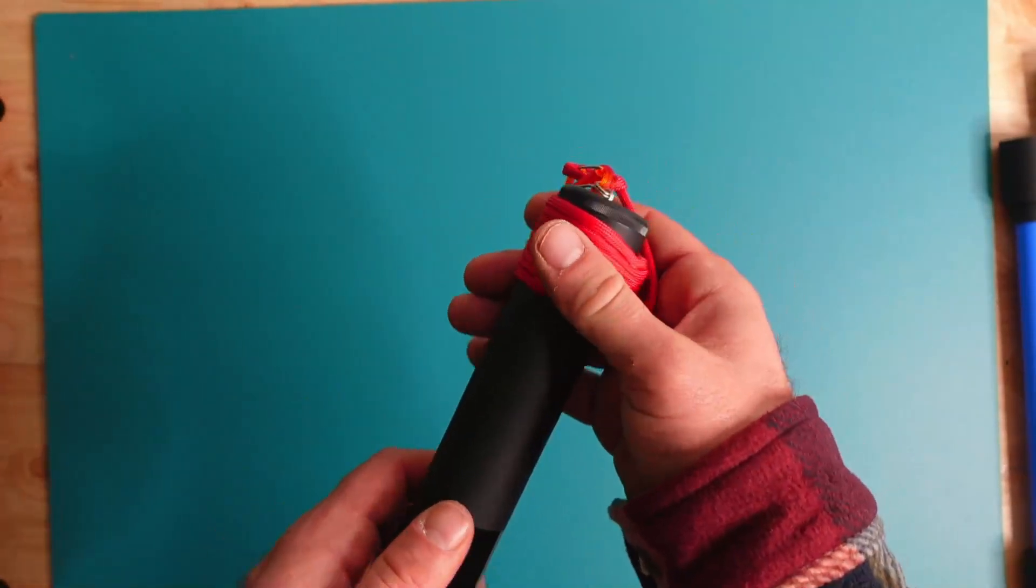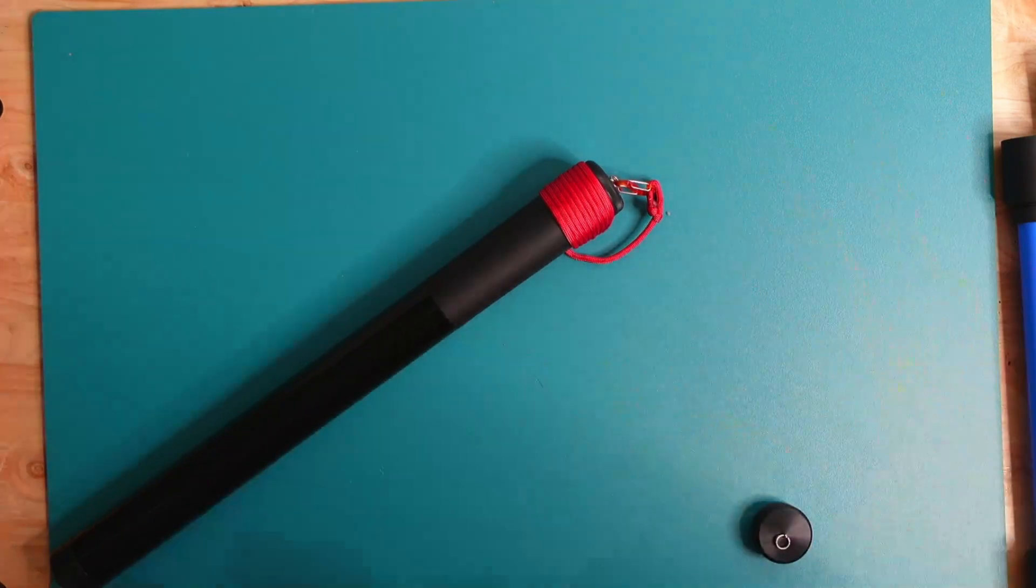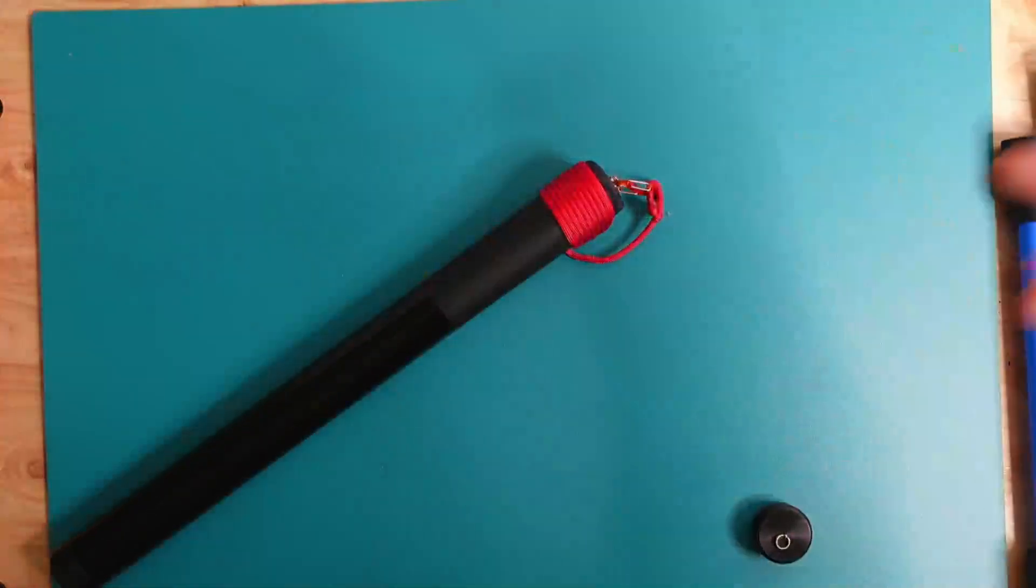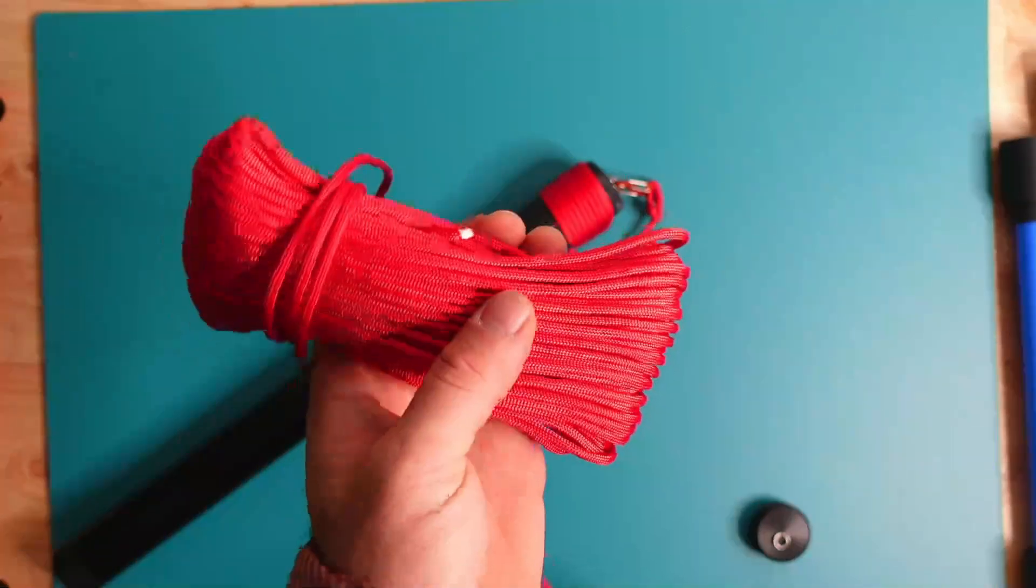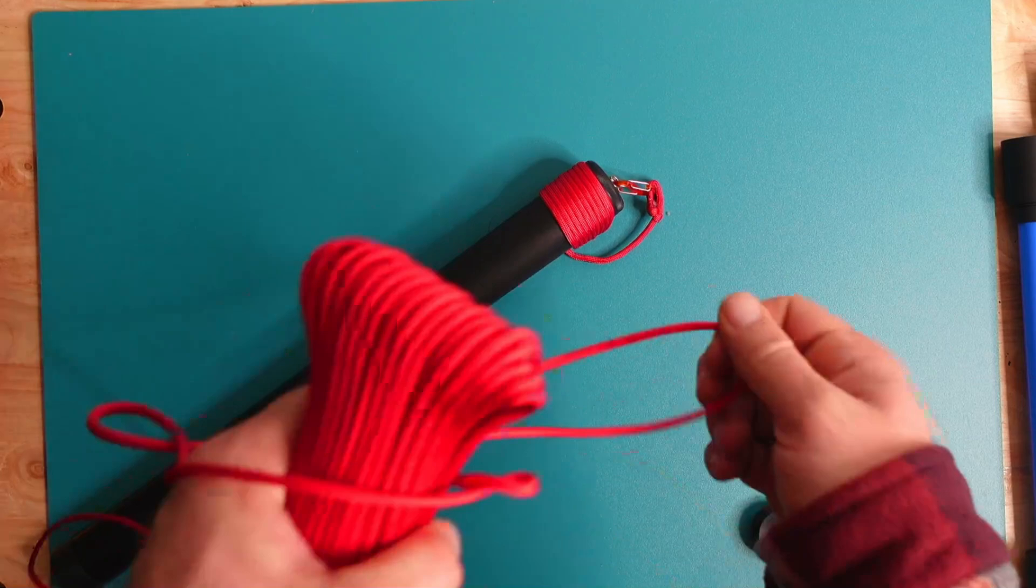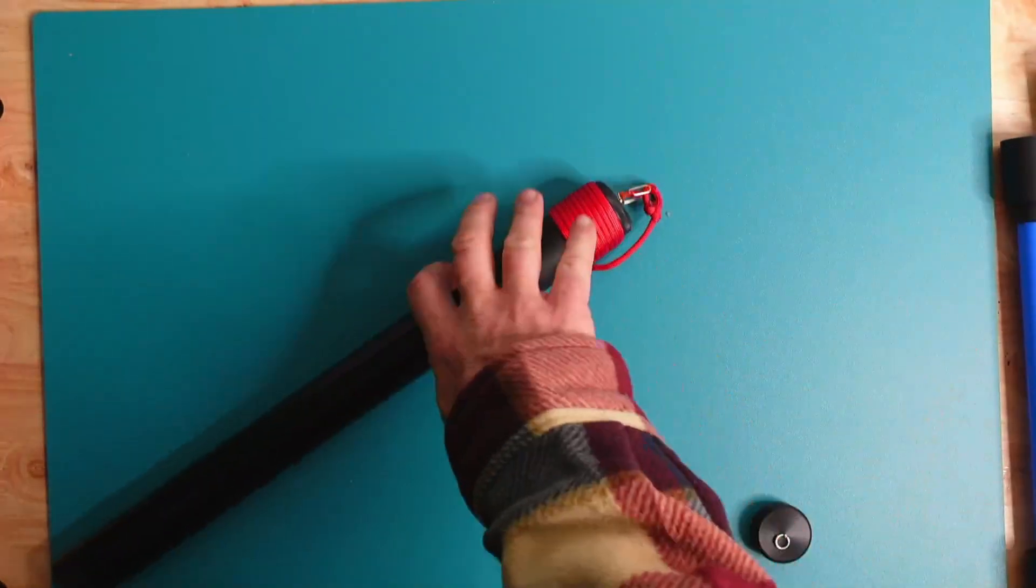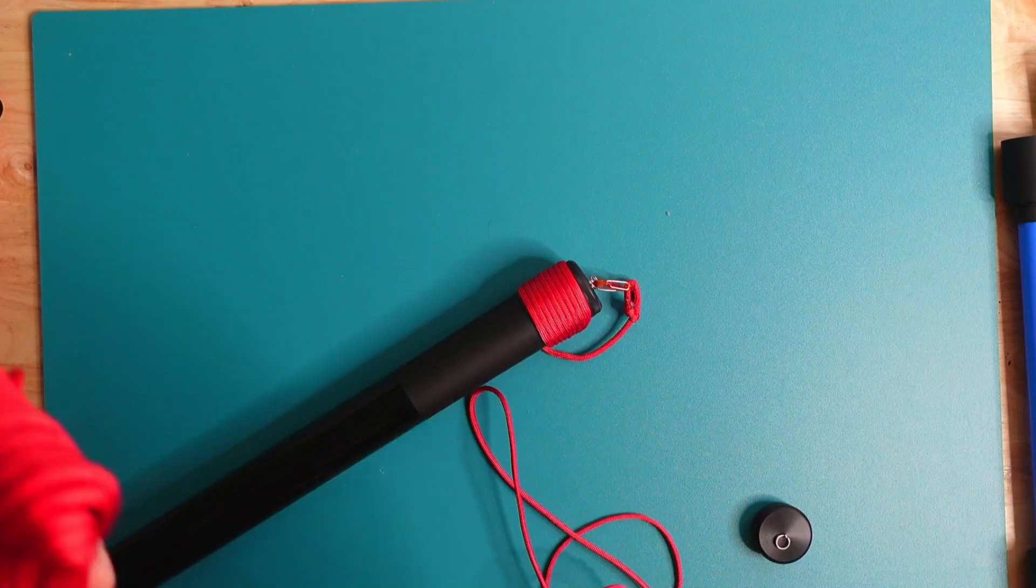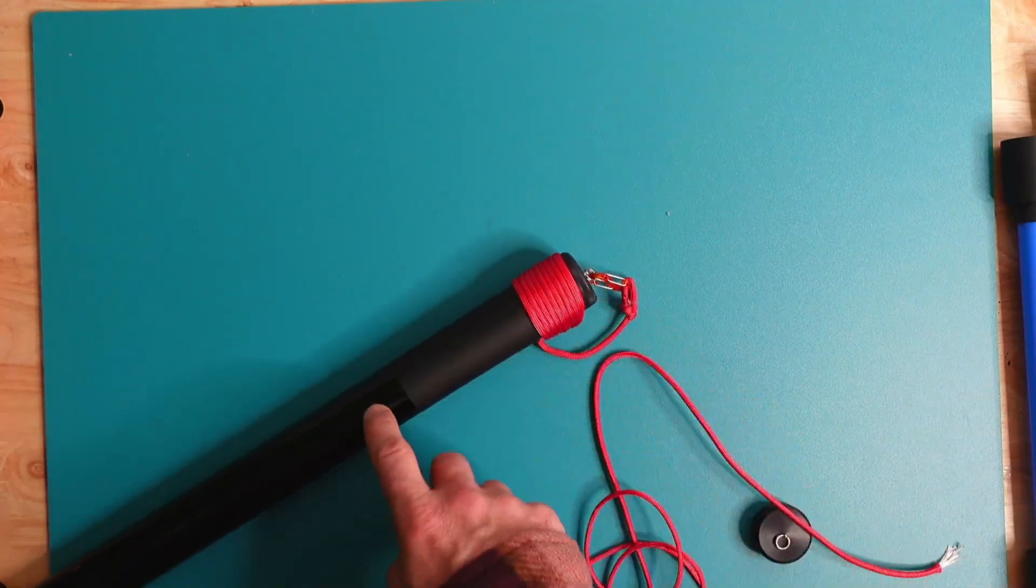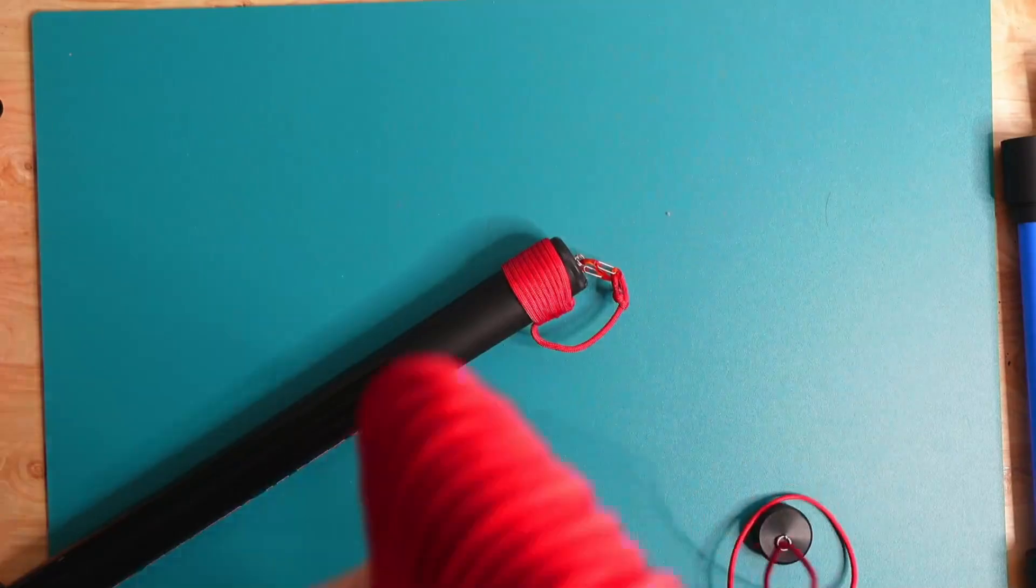Let's go ahead and just try to build this out with some 550 cord. I went over to Ace Hardware and I got some 550 cord. We're going to get, for today's example, about 7 feet, but of course you could wrap more if you want to. 7 feet of 550 cord, and we're going to cut it.